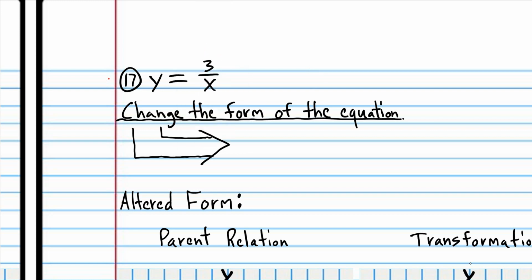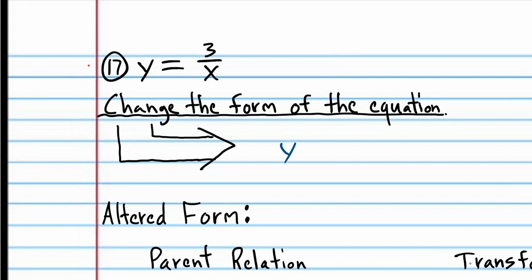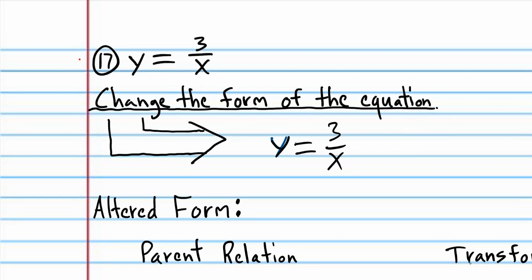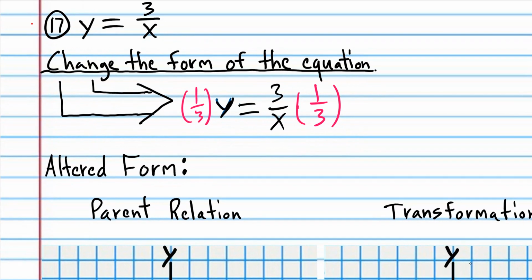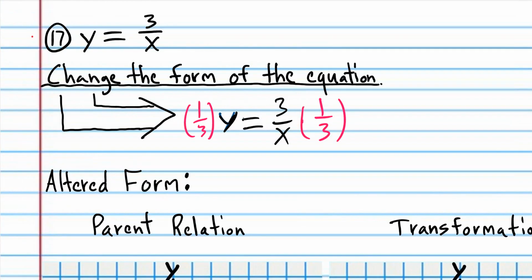So this is a really bizarre situation here. And what we need to do is obviously change the form of the equation. So we're going to rewrite the equation. And I want you to be aware there's a lot of ways to do this. The easiest way to do this problem is just multiply both sides by 1/3. And you can use parentheses. You can do it any way you want. And there's a 3 in the top and a 3 in the bottom, and they're going to cancel out. Now, a lot of students don't like that. They're not used to that method. That's the easiest method.